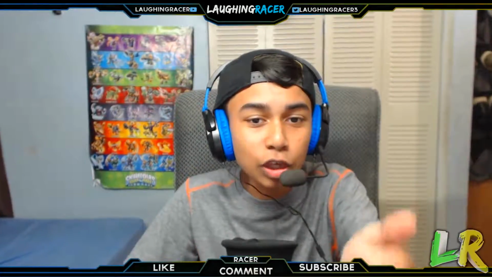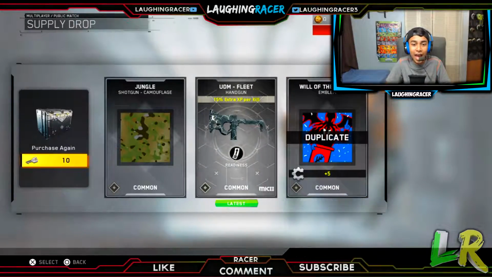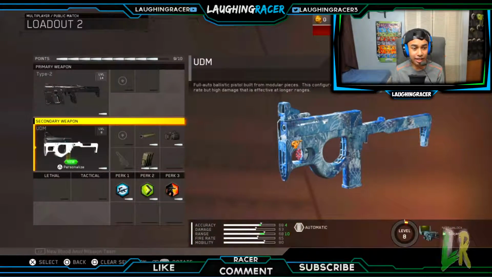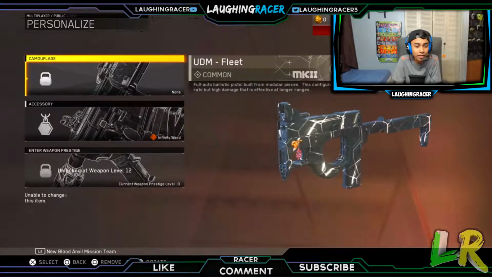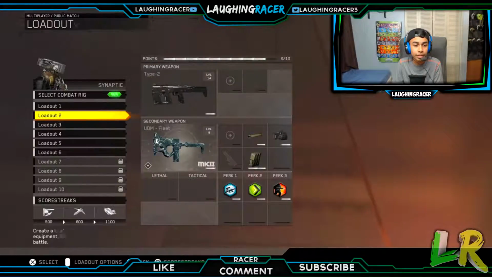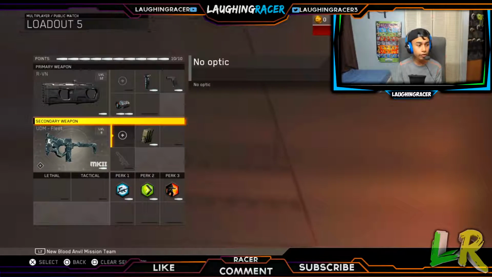No way! I just got the UDM! No freaking way, guys! Look at this, UDM! We got the Marksman 2 common! I didn't have a variant of this weapon. There's clearly no way. This game is insane. Let me put it in my RVN class. This game is insane, guys, for real.